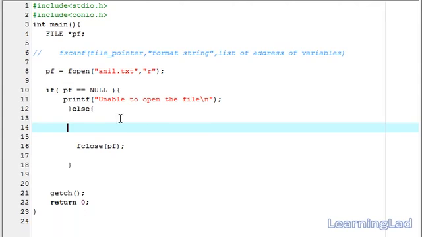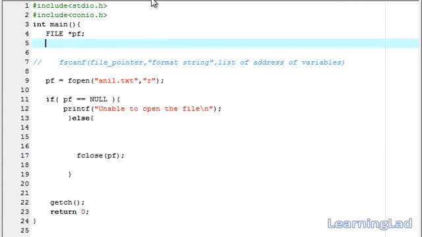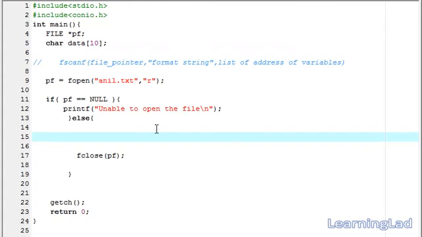When we read something from the file, we need to store that. That's why we need a variable, and it should be of type char, because we are reading a string value, so we need a character array. It's gonna be, let's say, data. Then let me define a size around 10, a semicolon. Now we're gonna use this fscanf function. So it's gonna be fscanf, and first we have to pass the file pointer, that is the pf here, pf.